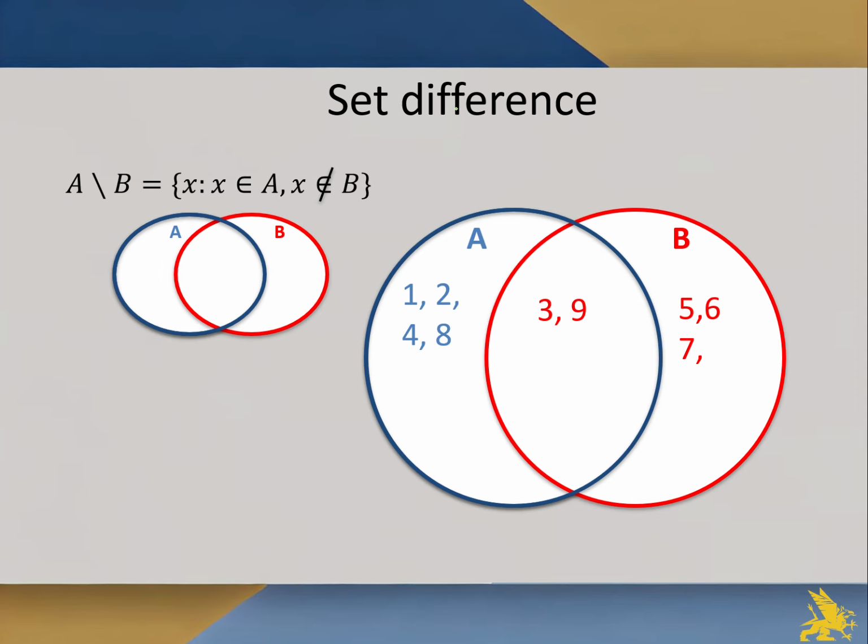Okay, let's have a look at this. It says here A but not B. And this is how we say it: x is an element of A, x is not an element of B. So again, if I look at the area that I'm after, straight away, where is it? This area right here. Which means if I go straight to my Venn diagram, I can see it's going to be 1, 2, 4, and 8.